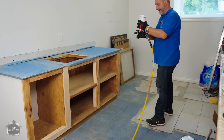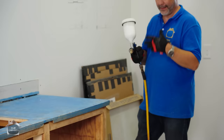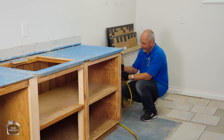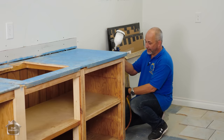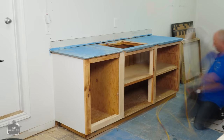Before I start in the back and work my way forward, I'm going to work on the other side of the cabinet to test the spray — it's an unseen area next to the appliances. If I need to, I can adjust my spray strength, stop, pour it out, add more thinner, and wait until I'm perfectly happy. It's a little thin, which probably means it's too thick, so I'm just going to turn down my air pressure and slow down the process a little bit.